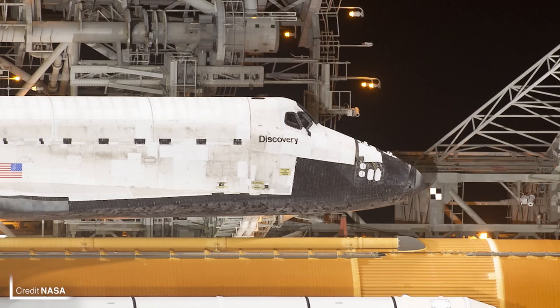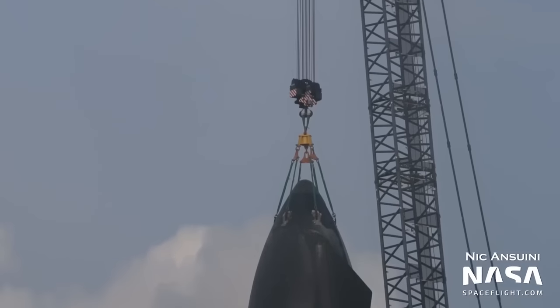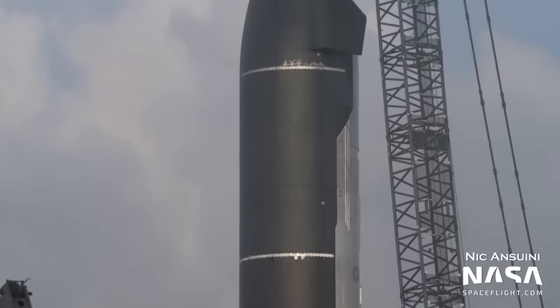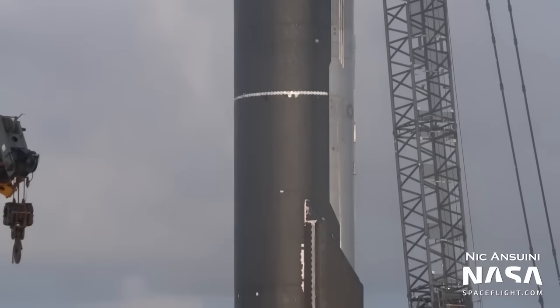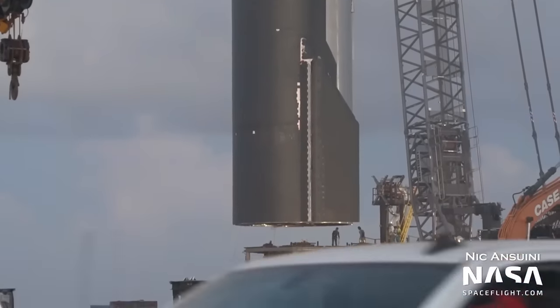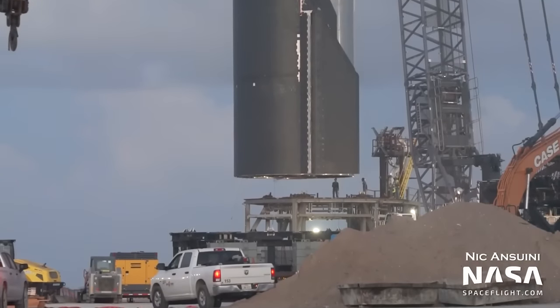The positioning of S24 is also very reminiscent of the placement of the names on the space shuttles. The following day at sunrise, the Starship was lifted from the transport stand and placed onto Suborbital Pad B. It isn't going to be making any suborbital flights though — the suborbital mounts are purely just ground testing facilities now for SpaceX.